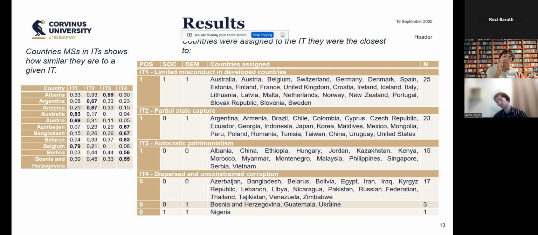And there are 21 countries in total in the fourth ideal type. It shows that most countries, if you remember, in this fourth ideal type, there were a total of 4 theoretically possible ideal types or combinations of the dimensions. And we said that basically if there is no strong central state, then the other 2 dimensions don't matter. But as we can see, most countries which don't have a strong central state also don't have societal control over corruption and also don't have strong democratic institutions. There are a few examples for this, but most of them don't have either of these dimensions.